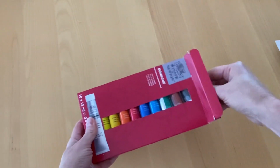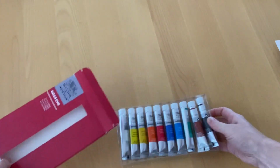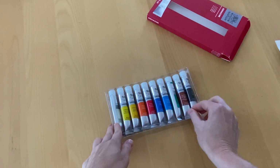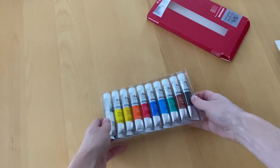I went for this one in particular because it had a bigger color range. What I found with gouache, which I really love, I mean, you can get this with oil as well, but what I love with gouache is that you can buy a certain sector of colors in gouache. For example, you can get Australian forest colors.